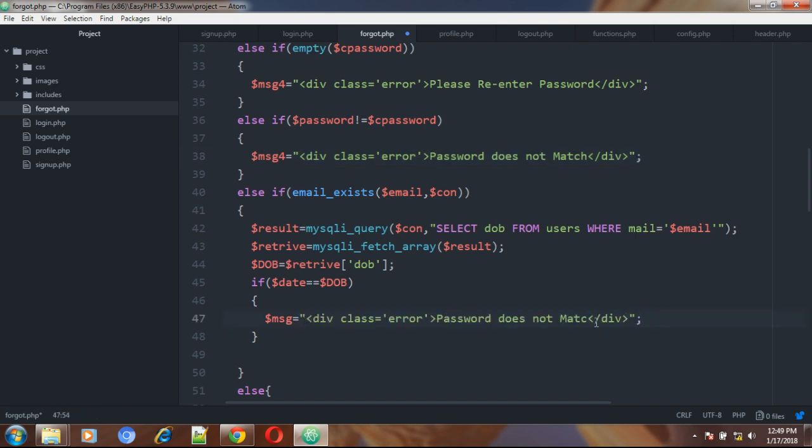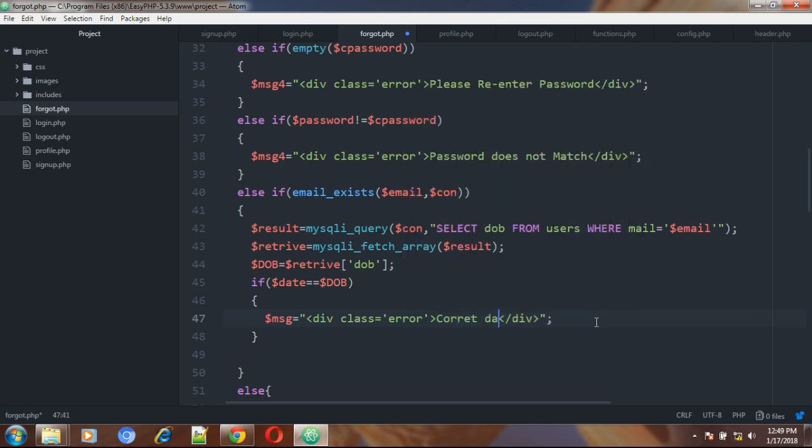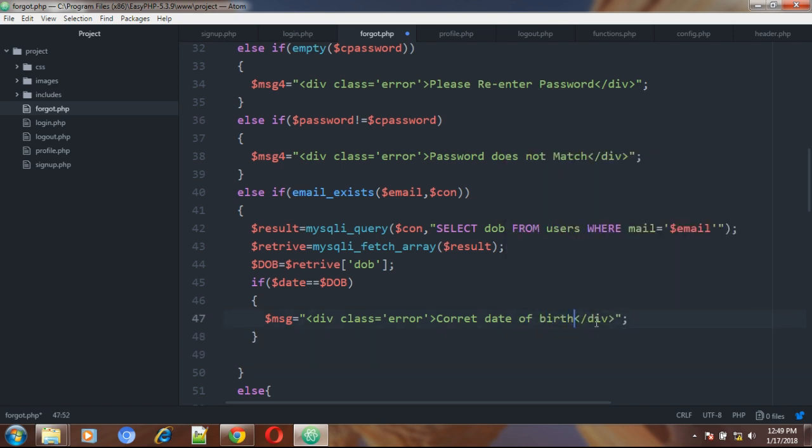We will give correct date of birth, just for testing purpose.